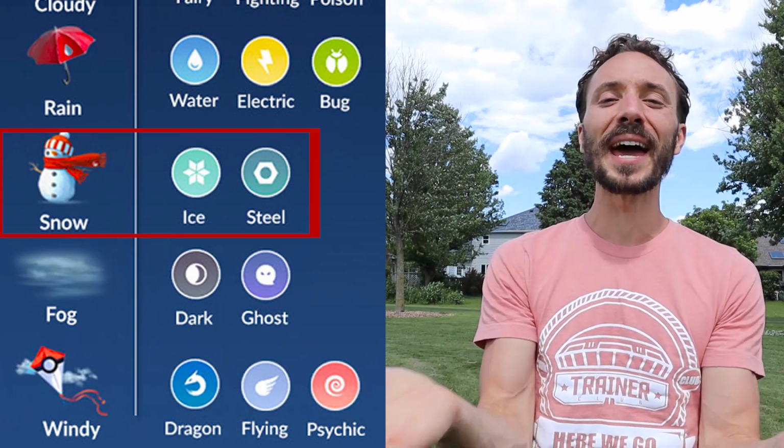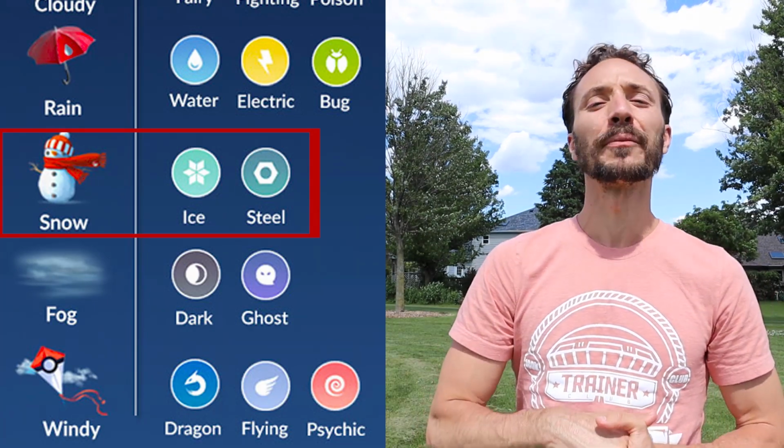So the Galarian Darmanitan would be a great time to use during that time frame. And then we have two more conditions that are basically going to sum up the entire rest of all of our counters, basically making up the majority of the boosts as well as the counters. So we have the windy weather.